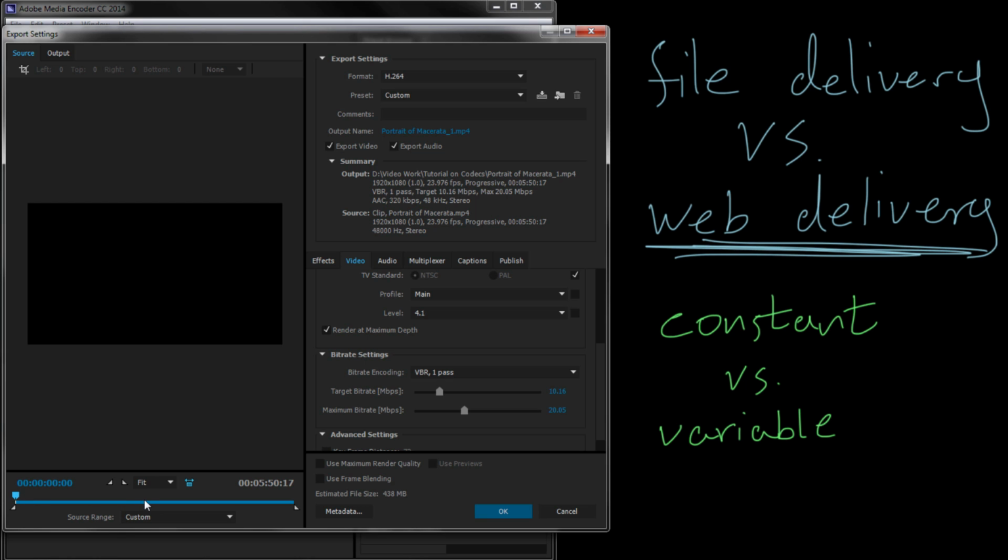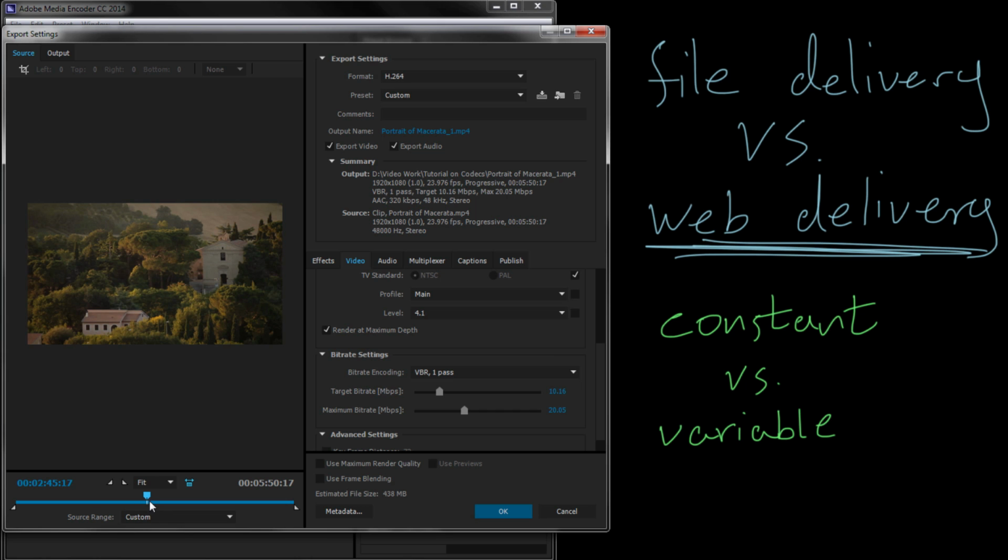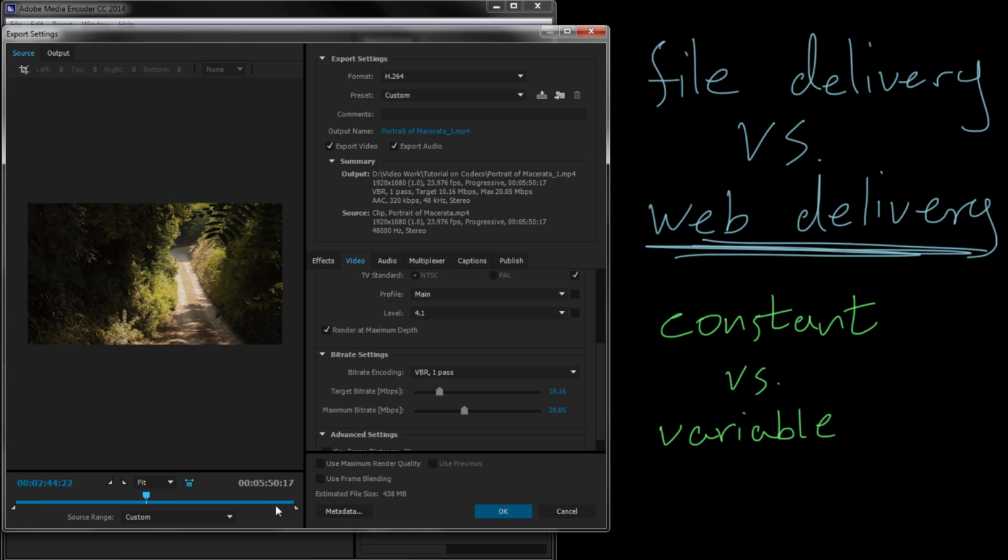So let's imagine we have a video. The first half of it is a super intense chase scene, okay? And it needs a lot of data to compress that. And the second half is a really slow, quiet montage, not a lot happening. You know, it's kind of sepia tone, there's not a lot of contrast, so it needs very little bits to compress that. So the 2-pass VBR would scan the whole video and realize, oh, wow, the second half is super easy to compress. So it might use 3/4 of its data on the first half, because it knows that's much more complicated. Or it might even use like 4/5. It might use most of its data on the first half. And that'll be really efficient, because the second half doesn't need much data.